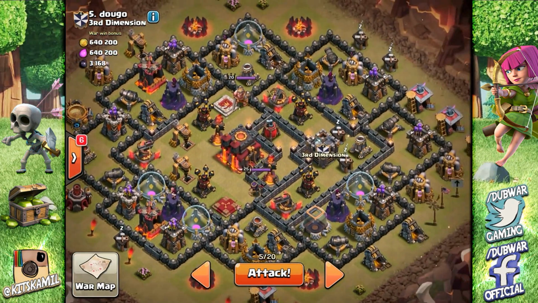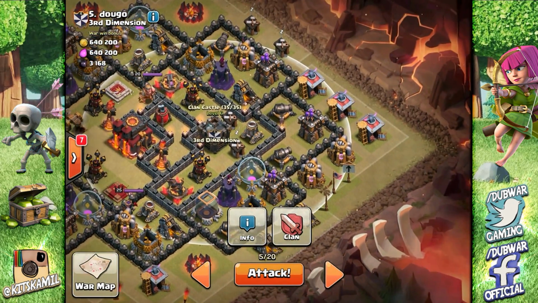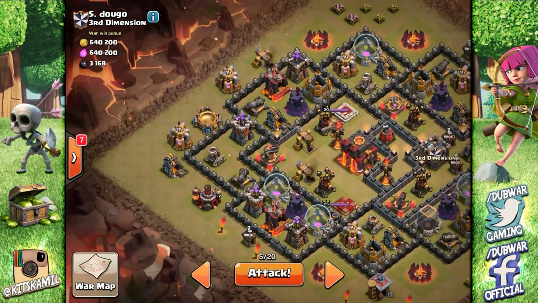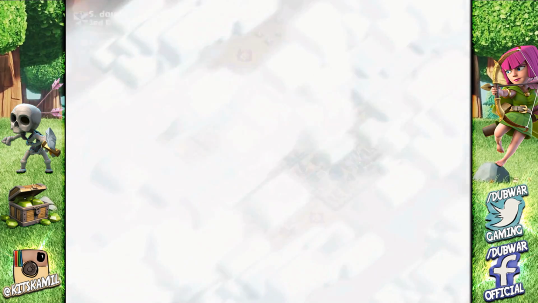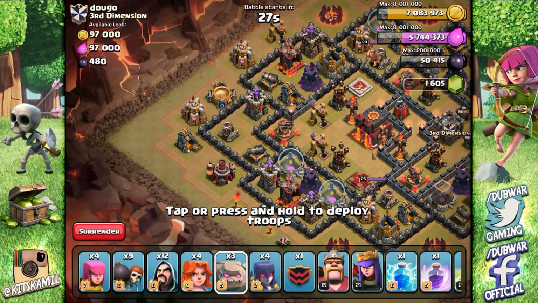Now, first thing I realized is that because of the new air sweeper, this guy switched out the air sweeper where his Inferno Tower is set on multi, so it should be easier for me to take this base out. Now, I'm also wondering if I should lure out the Clan Castle troops, but I don't think I'm going to do that. I think I'm just going to do a heavy attack from the left side, and by the time my troops get up to the Town Hall, that's when his Clan Castle troops are going to start coming out, and then I can take care of them with the lightning spells.